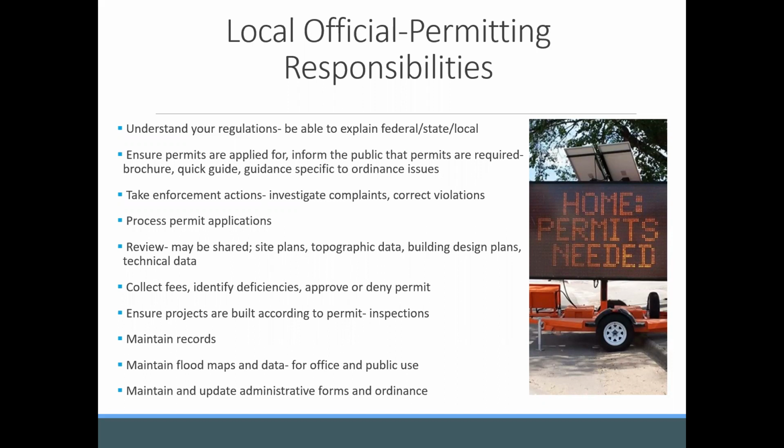And we deny it based on some type of non-compliance issue. And then ensure that these projects are built according to the permits, according to the plans that they submitted. And so that's why I suggested the inspections during construction. So if you can do one, ideally three inspections: one after the site's been staked out, two after the foundation has been put in so we can verify that elevation, and then three when we're near completion so that we can look at other features that we need, such as flood openings, to make sure that a crawl space is compliant or something. And then maintain these records in perpetuity.